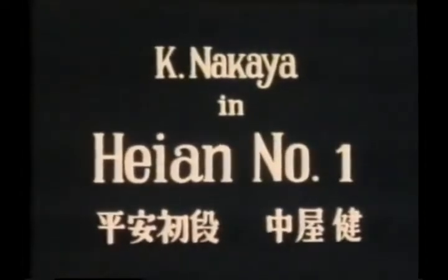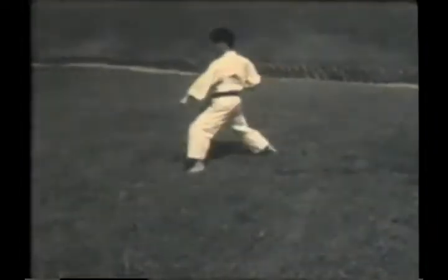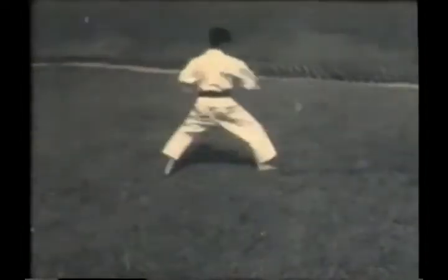Now instructor Kei Nakayama demonstrates Heian number 1, Heian Shodan. This is a basic pattern or kata in karate, which strings together various blocking and punching techniques in a form that can be practiced over and over again. Heian also means peaceful mind. This is a set of 5 kata.